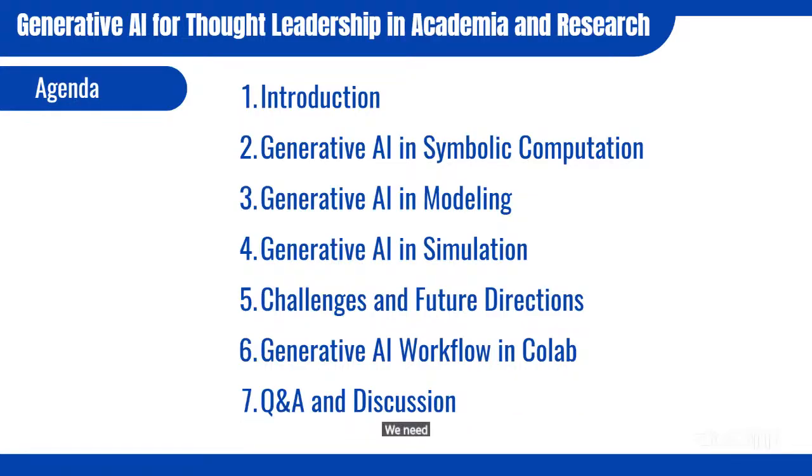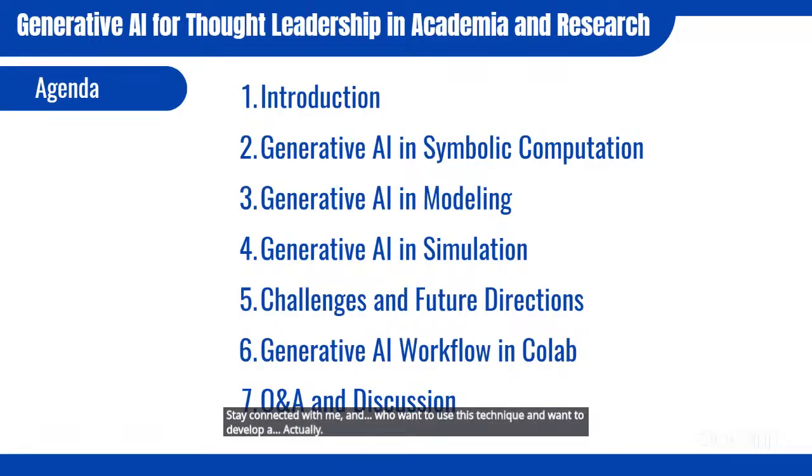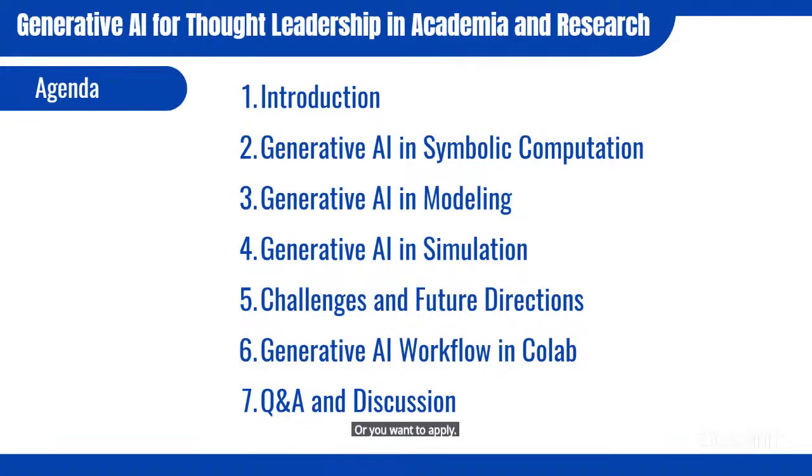we need a tool. Without using any tool in our academia, we hesitate, we are not able to use these things. So today I will demonstrate for all the participants, stay connected with me, who want to use this technique and want to develop. Actually, there are two things. One is you want to develop a LLM system, or you want to apply. So these are the two different aspects related to generative AI.